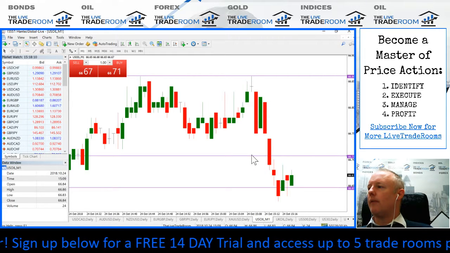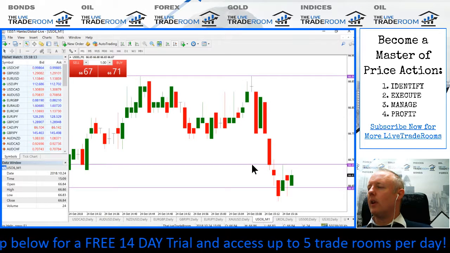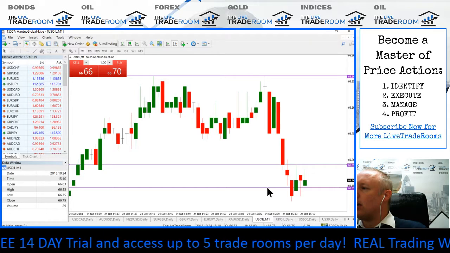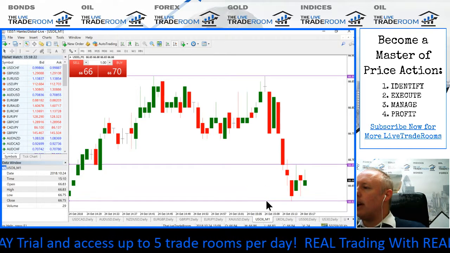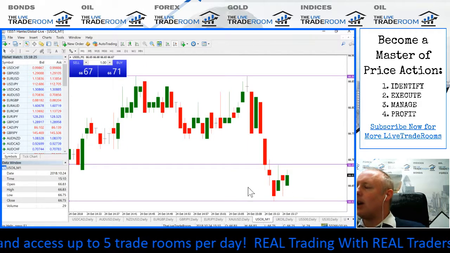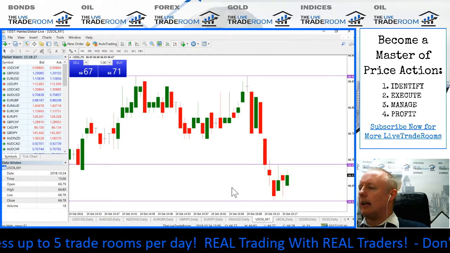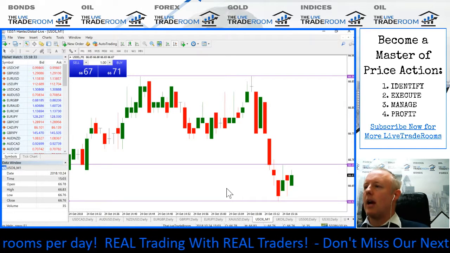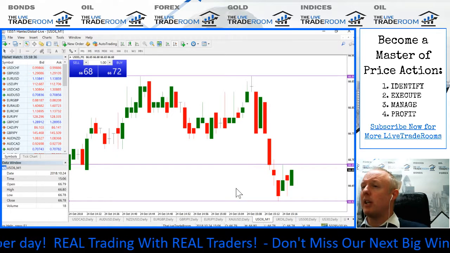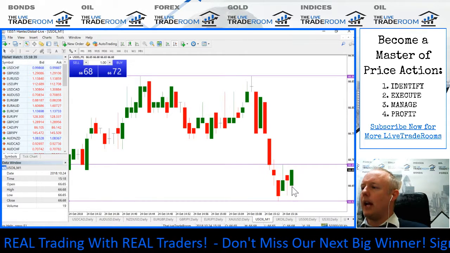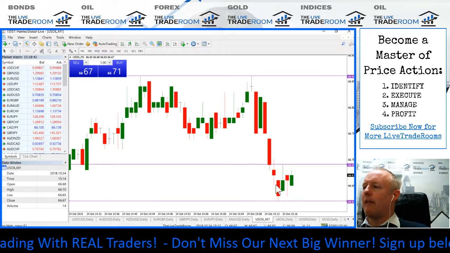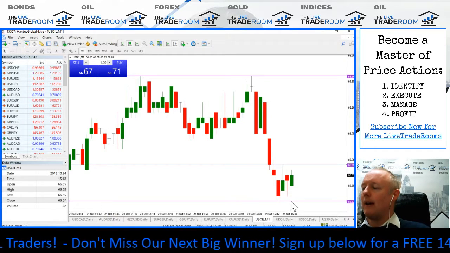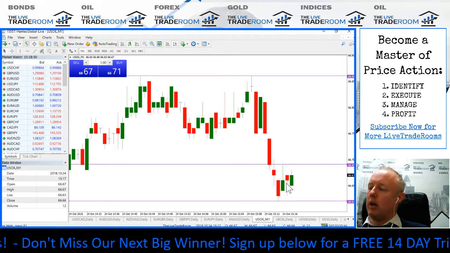Now it's looking like if we get a break above the 66.69, it would certainly give us a really pretty tight kind of entry. We'd be talking at probably a 10 or 12 pip stop loss, which is really tight and concise, probably too tight, but if you get this market breaking above this level from a level of support, you're certainly stacking the odds in your favor. It doesn't necessarily have to be a profitable trade, but you're stacking the odds in your favor.